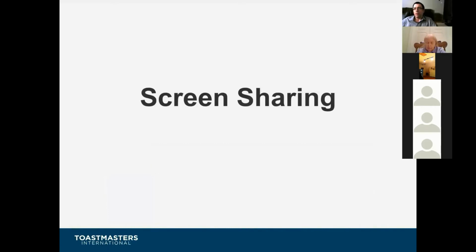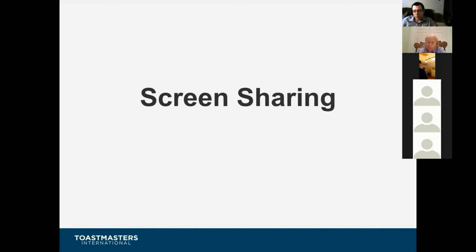Next, we're going to look at screen share. Screen sharing is here for a couple of reasons. As we talked about on Monday, the contest judges and the timers can show their ballots in a couple of ways. They can show a paper ballot up to the screen, where the ballot is counted, or if they prefer, they can actually share a PDF version of the ballot they filled out. If they want to share that PDF ballot, then first of all, the hosts need to know how to enable screen sharing, and the judges themselves need to know how to share their screen.